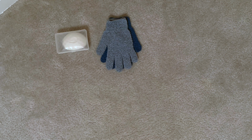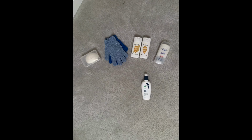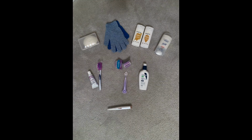Inside my toiletry bag, I have 1 bar of Dove soap inside of a container, 2 exfoliating gloves in lieu of a washcloth. I then have travel-size shampoo and conditioner, a clinical strength deodorant because I need it, CeraVe face lotion, a razor with 2 razor heads, a toothbrush with a mouthpiece, and a travel-size toothpaste. And I have a razor for my mustache because I am Italian.